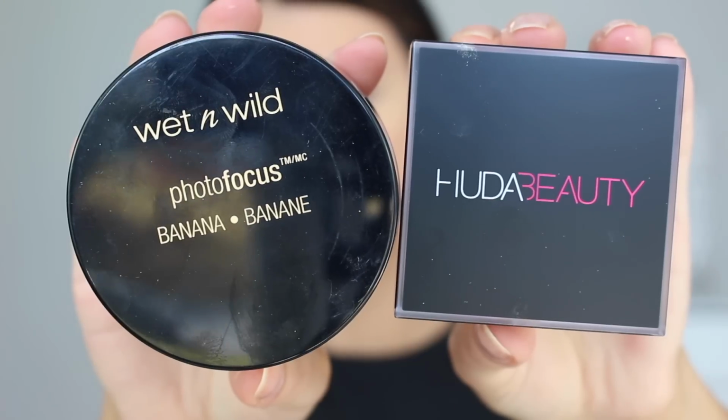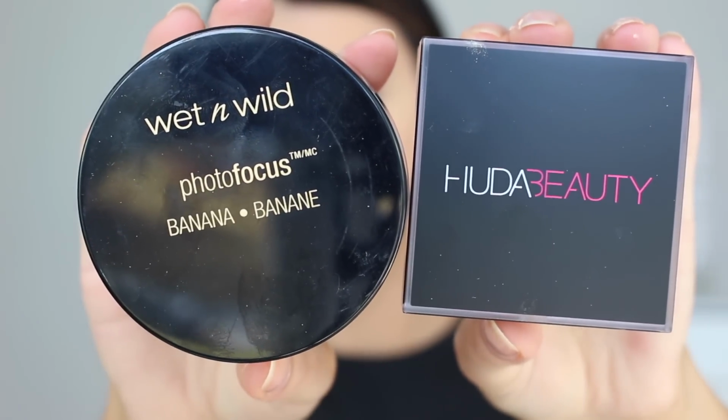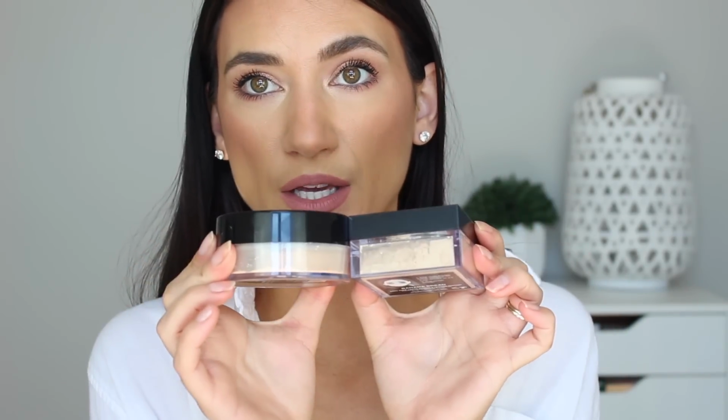All right, next up, we have the beloved Huda Beauty baking powder. What's this called? Huda Beauty Easy Bake Loose Setting Powder in the shade Banana Bread. And we are putting this up against the Wet n Wild Photo Focus Banana Powder. So I felt like these two shades were the closest in terms of shade match. Huda retails for $35 and Wet n Wild retails for $6, so very significant price difference here.